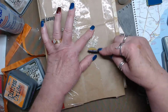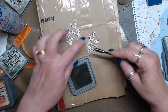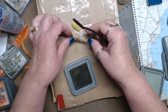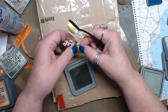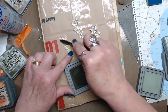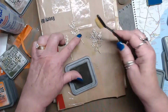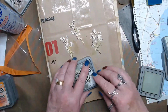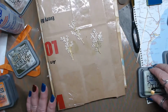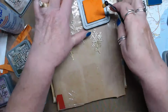Maybe I need a darker green. That's not showing up too well. Just going to put a little color at the bottom. Look, see there, I forgot. Didn't pull out that one little piece to get that before I glue it down. Now, normally I would clean that off and then use that again, but for time's sake, I've got these other little guys here. I'm going to go ahead and use a little bit of the carved pumpkin.